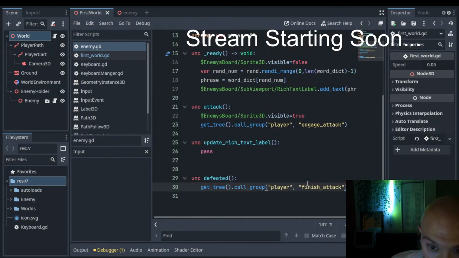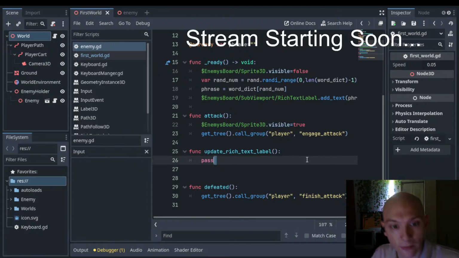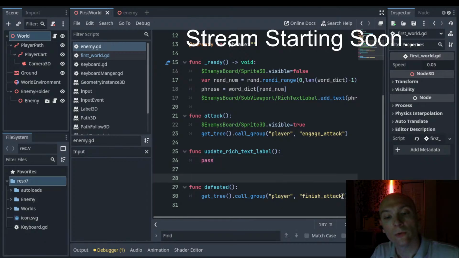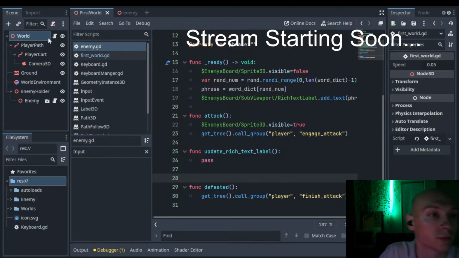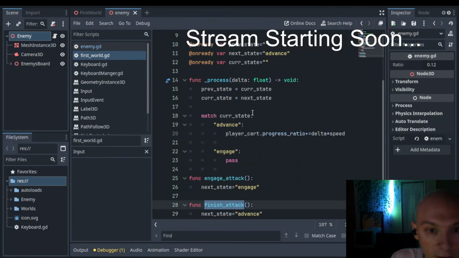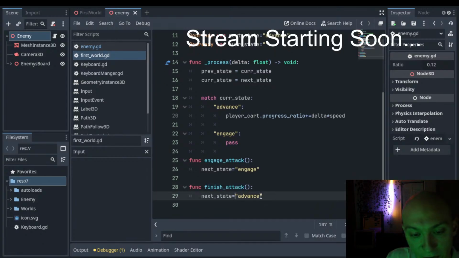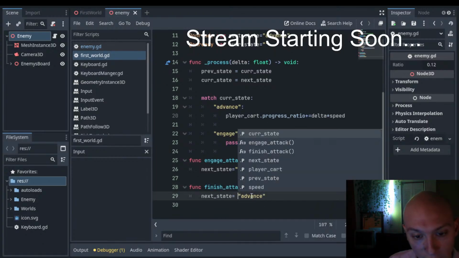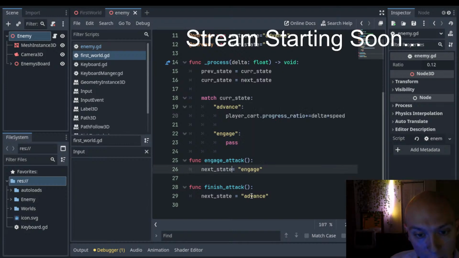Far from Folsom Prison, that's where he wants to be. So finish attack, awesome. Our enemy right here, or player, finish attack, next state, advance, cool, that's looking good. Awesome.